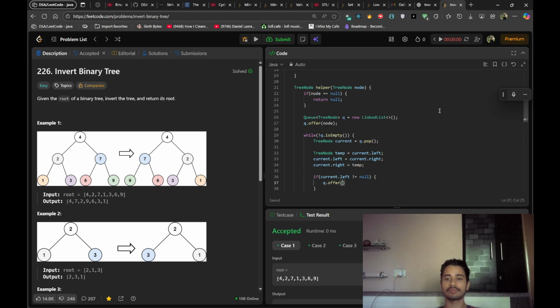Because the moment I add null to it, it's going to pop it. It's going to store current equals null, and then current dot left, that is null dot left, would be giving an error. I can't do something like null dot next. So if the current dot left is not null, then q dot offer current dot left.